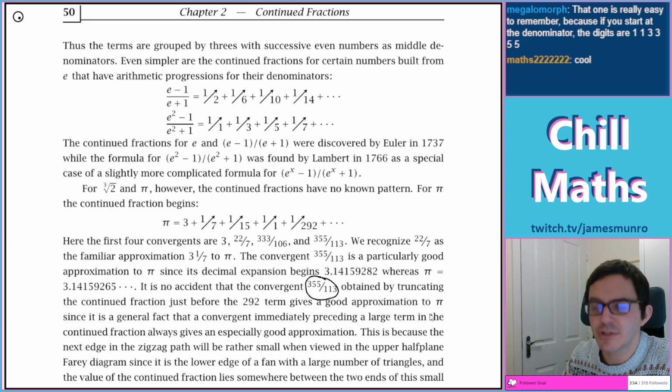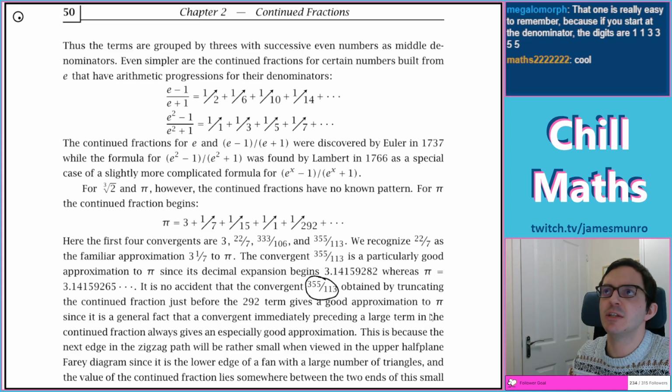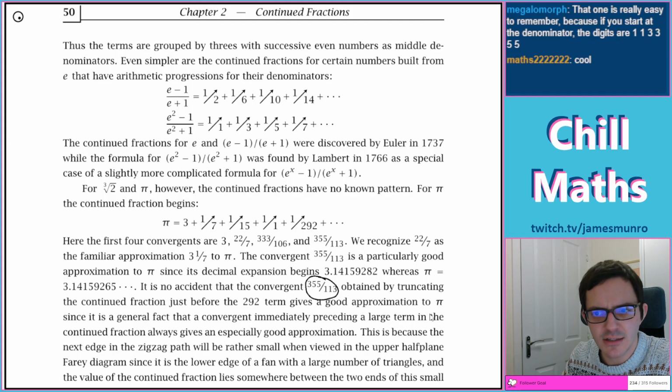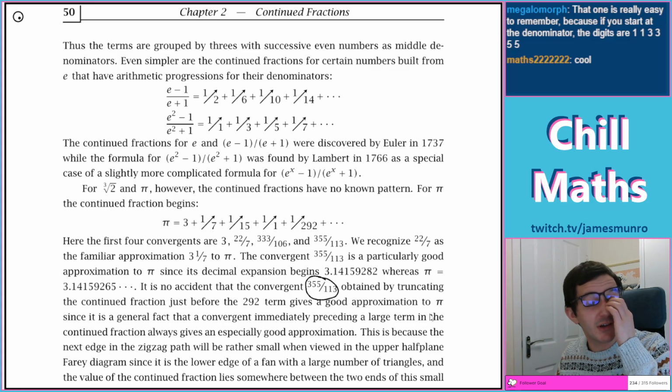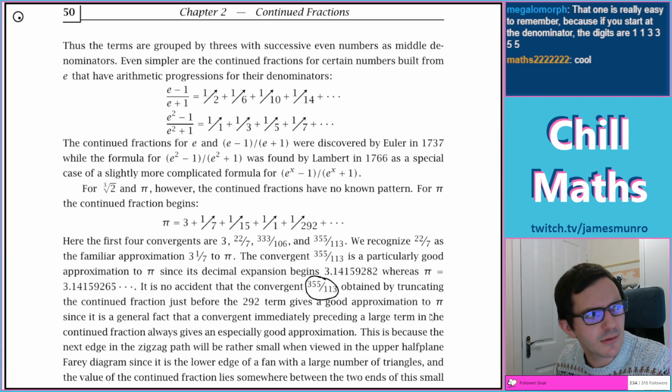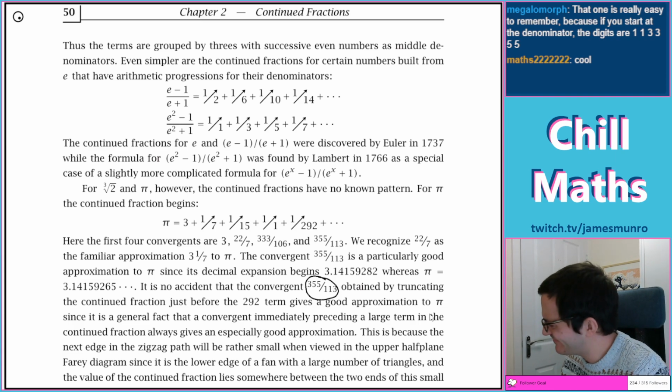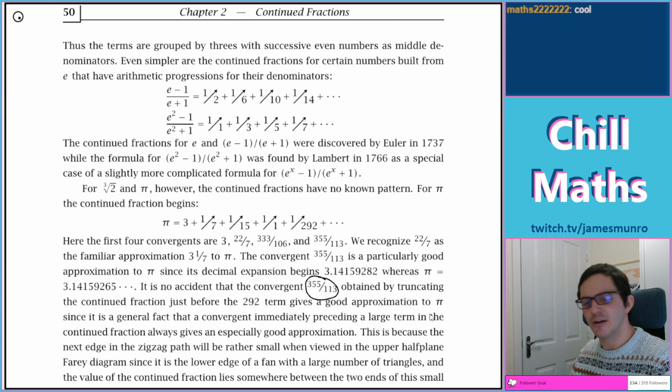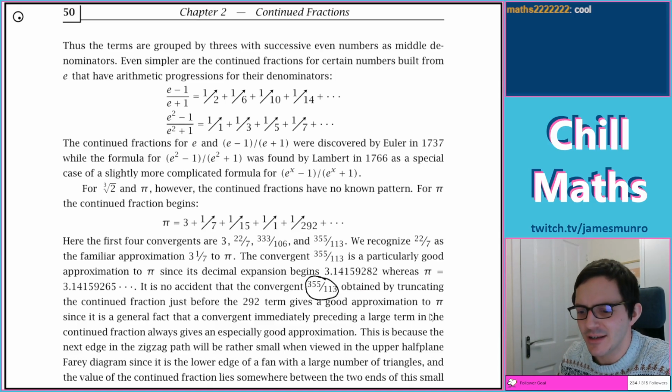This book hasn't yet told us that the convergents for continued fractions are very good in any sense. There is a fact like that. Sort of, what is it? There's a fact like among the convergents for continued fractions are all of the ones that are closer than 1 over q. No. I can't remember the fact. Something like they're close like 1 over q squared instead of close like 1 over q. Okay.